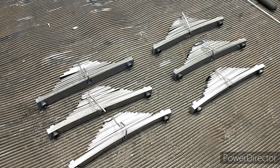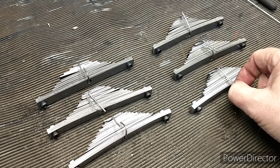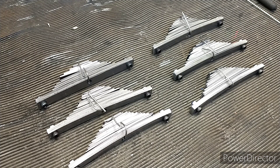Each suspension pack is assembled and ready for heat treating. I should heat treat them one at a time to make it more manageable. I've used some stainless tie rod to hold them together, and I've decided to clamp the main leaves together as well — I'm not sure if I need to, but it just stops things flopping around so much.